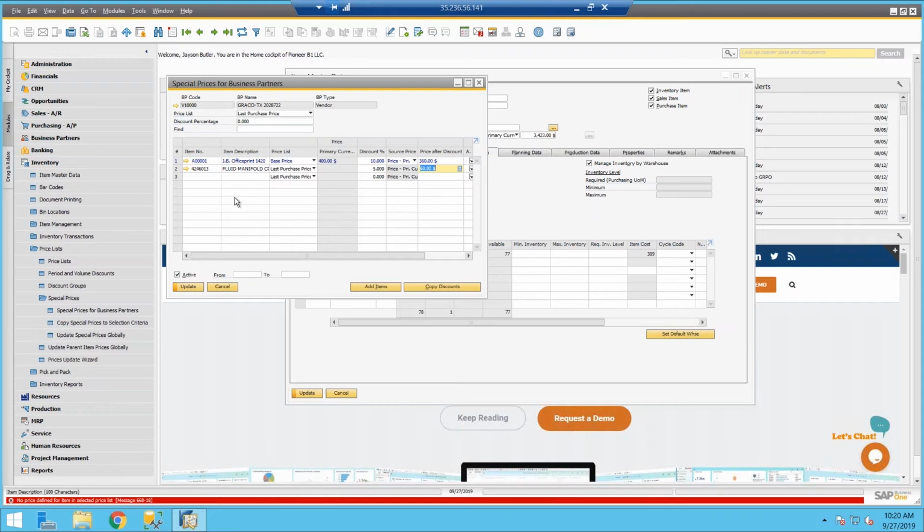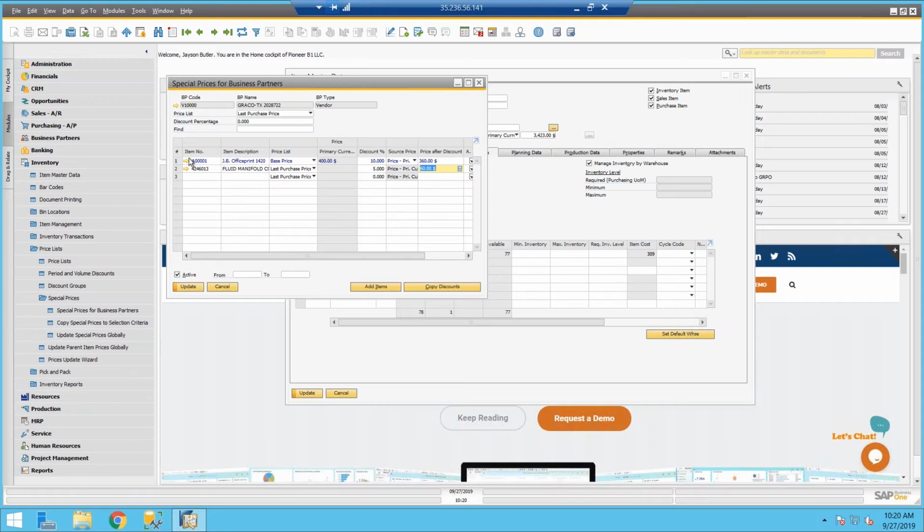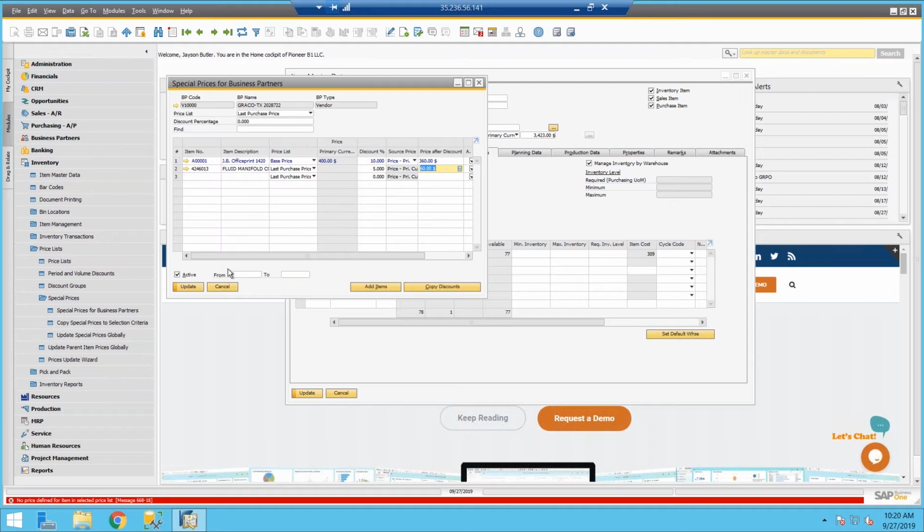Now, another option to work with the special prices is to set up a date range.